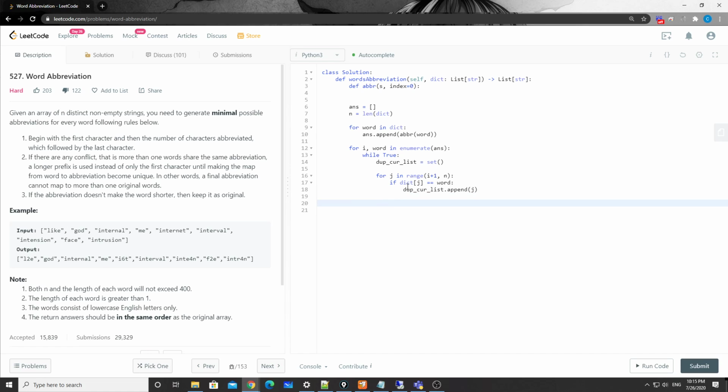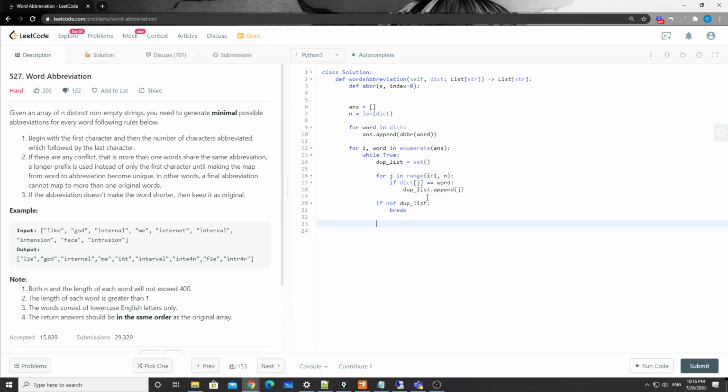Once the for loop is done here, we have all the duplicated indices for the current i, and we can do a check to break here. Basically, if not duplicated, I think duplicate list is a better name here. If the duplicate list is empty, we simply break.